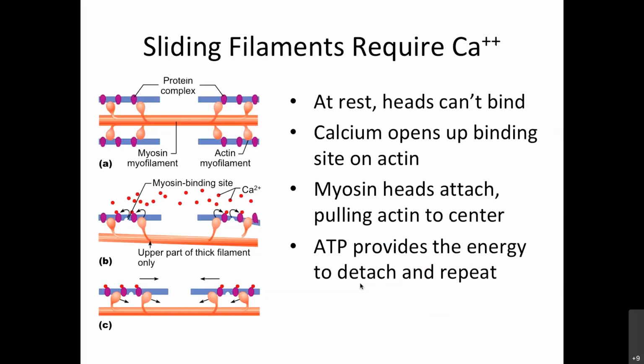So the motor neuron releases acetylcholine. Acetylcholine opens up those cation channels. Sodium rushes in. Potassium slowly leaves. That wave of electrical change, that action potential, opens up the calcium stores in the sarcoplasmic reticulum. The calcium will then go to actin, open it up so myosin can grab it. Myosin will use ATP, pull the actin to the midline. This whole thing will go until the signal stops, until acetylcholinesterase breaks down all the acetylcholine, or the muscle runs out of ATP. ATP is a limited resource.